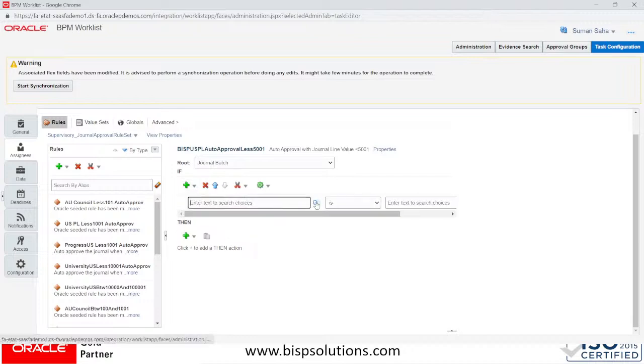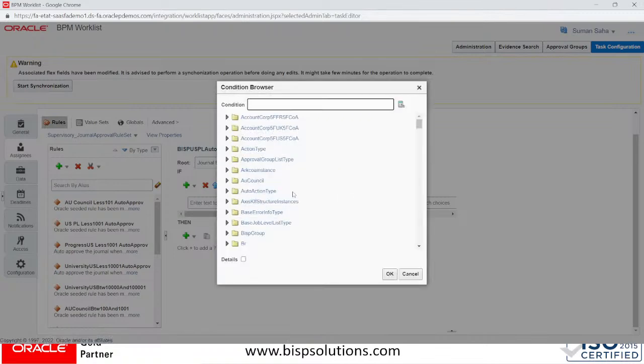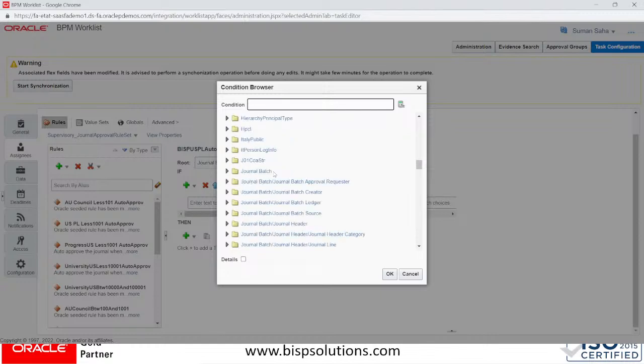Now you will write the conditions, right? What conditions will you use? Journal batch is my root. Select the journal batch.